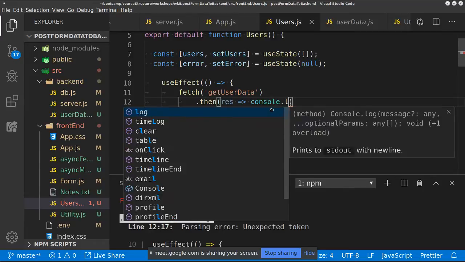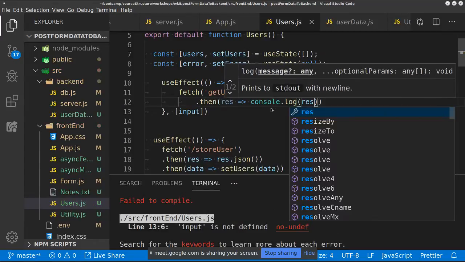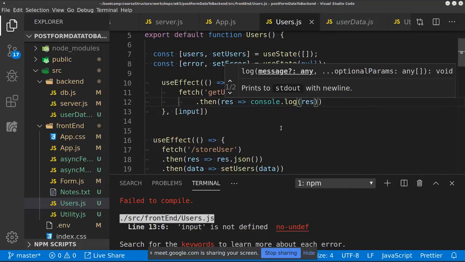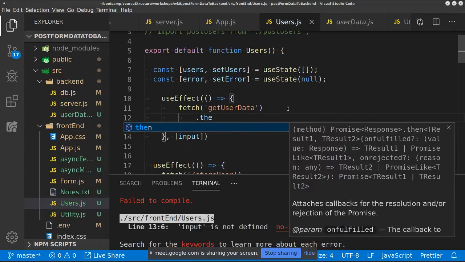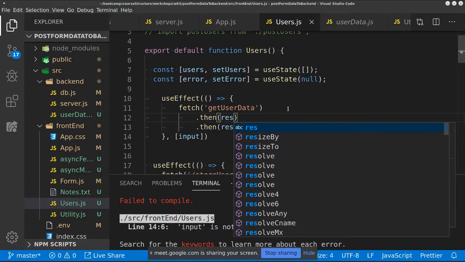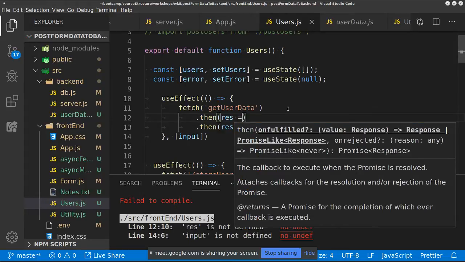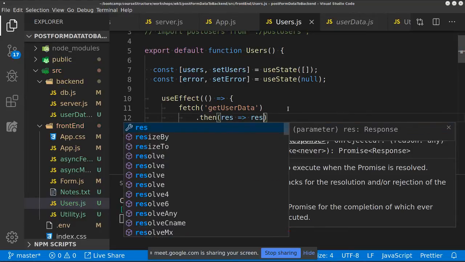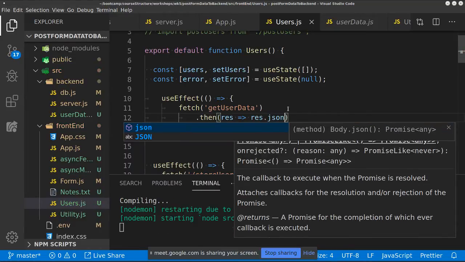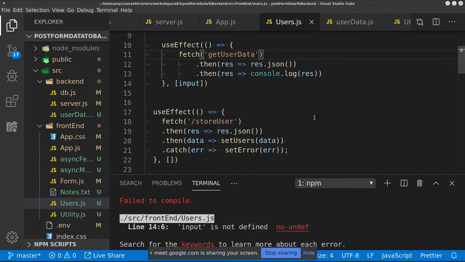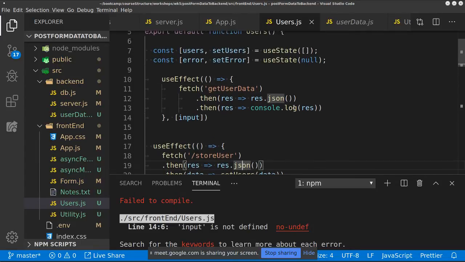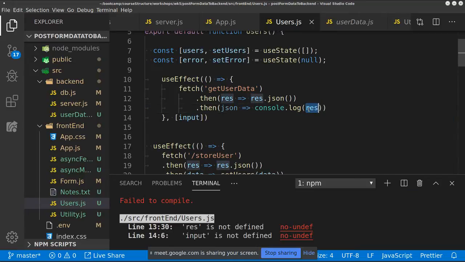So for now, I'm just going to log it to the console just to check that we've set things up okay. Oh, in fact, that won't work as it is, because what we need to do with fetch, not with Axios, but with fetch, is to turn this data into a readable format. Typically we would do JSON. I always forget whether that's a method. I think it's a method. Did I have it down here? Yeah. So res.json, and then we can just say take that JSON and log it to the console, please.